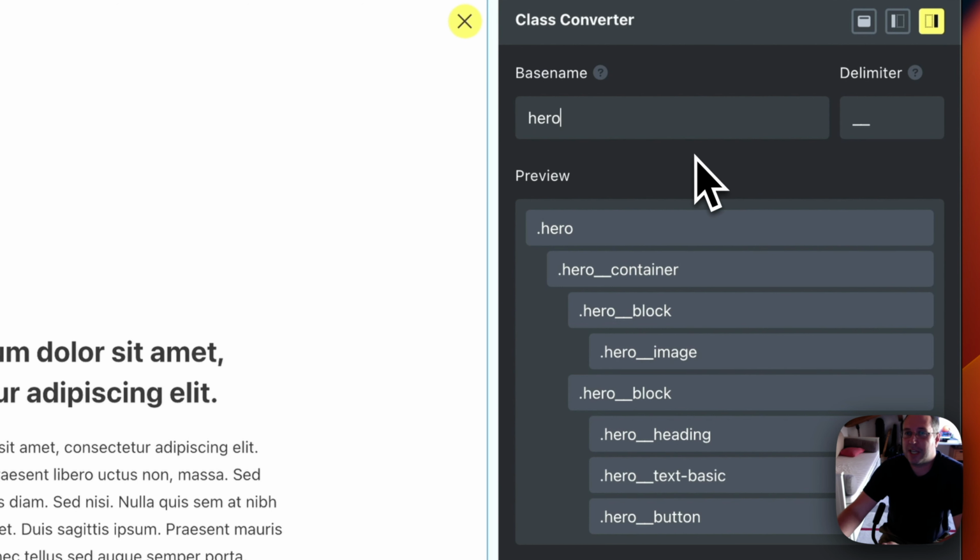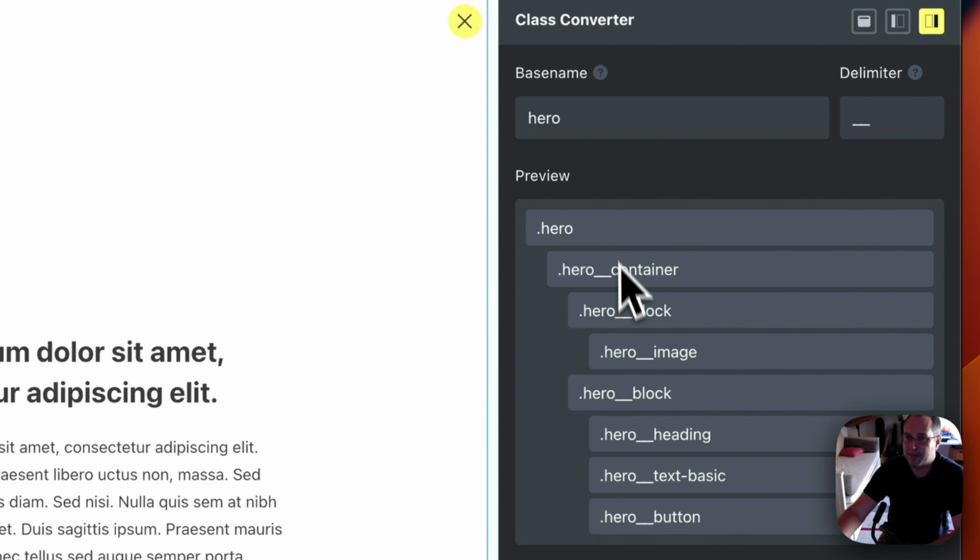And the way it works is the parent gets the base name as a class. So in this case we set hero. Hero will be added to the section that we click on. And then all the children will have the delimiter added with the context. So you don't have to mess around anymore, creating your class on your parent, then targeting children. It's all automatic when you click on the class converter.